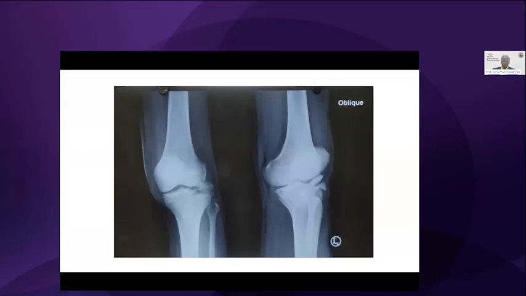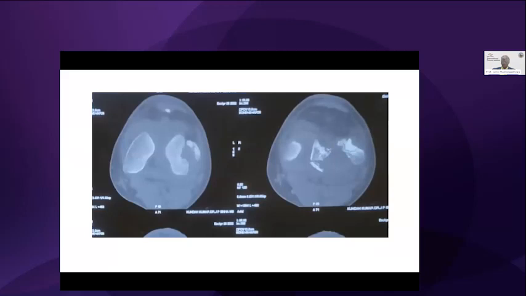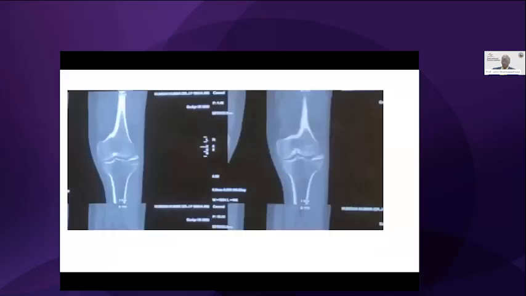Obviously, you will get a CT scan, and I will just run through the CT scans, the various sections and the reconstructs. So if you look very carefully at this particular one, which is a giveaway, if you see this line here, this is the cartilage line. So the fragment has actually flipped upside down, the lateral condyle fragment, so that the fracture surface is facing up while the articular surface is facing down.